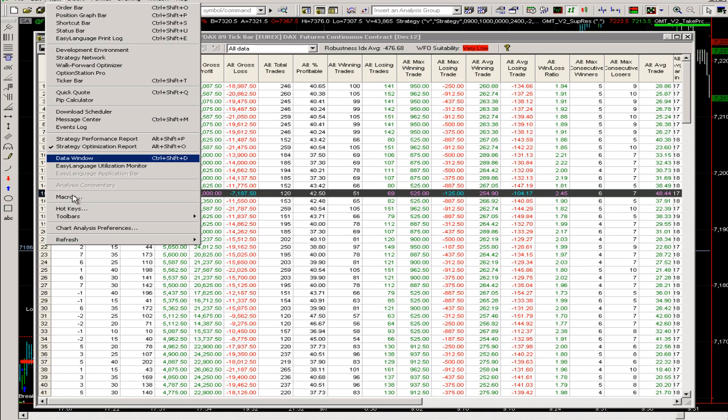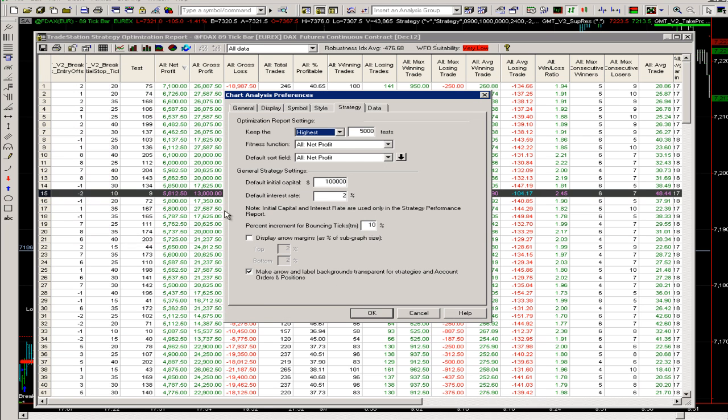I want to keep the highest net profit at the top, so the default sort is going to be the net profit. So you can decide exactly how you want that based on the filters.